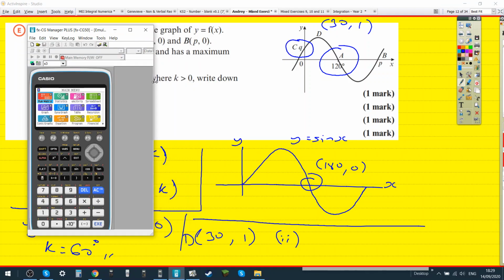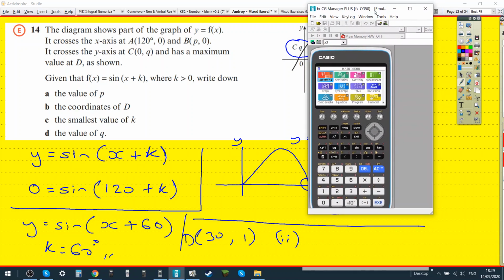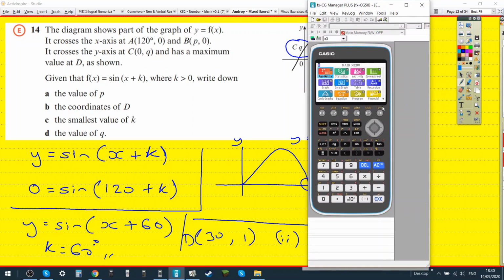Do you know how to adjust it so I can see it as a curve? Because right now it's just like a straight line. Change your view to trig. So go to sine x plus 60. So I'll draw my one. I have the same thing, straight line. Shift view window. Let's go with trig, F2. Hey, that's not bad. Yeah, that's better.